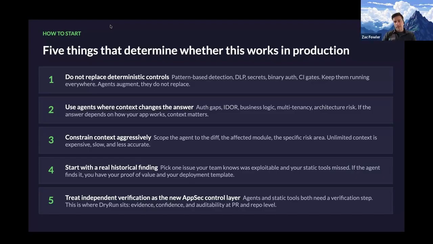Yeah, this is super interesting. We know that LLMs, at least in our own experience here at Dry Run, are really, really good at finding the next level of static analysis findings like logic gaps, IDORs, multi-tenancy issues, right? We've seen that in our practice. So we know that this non-deterministic tooling can work, but you have to figure out how to do it well for your org, put it in piecemeal, use it for verification, and make sure you have verification on it. There's a lot that goes into building it, but you get some good value out of it.